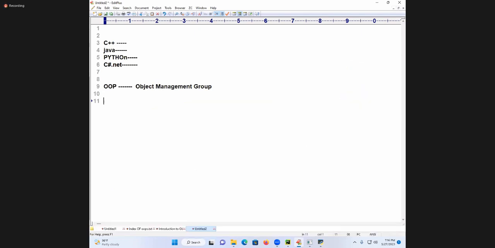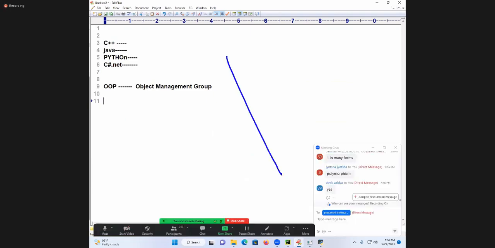One more example I'll tell you. Printing in which color? Blue. Printing in which color? How many pens do I have? You are feeling five, but I have only one pen. One pen printing in five colors.